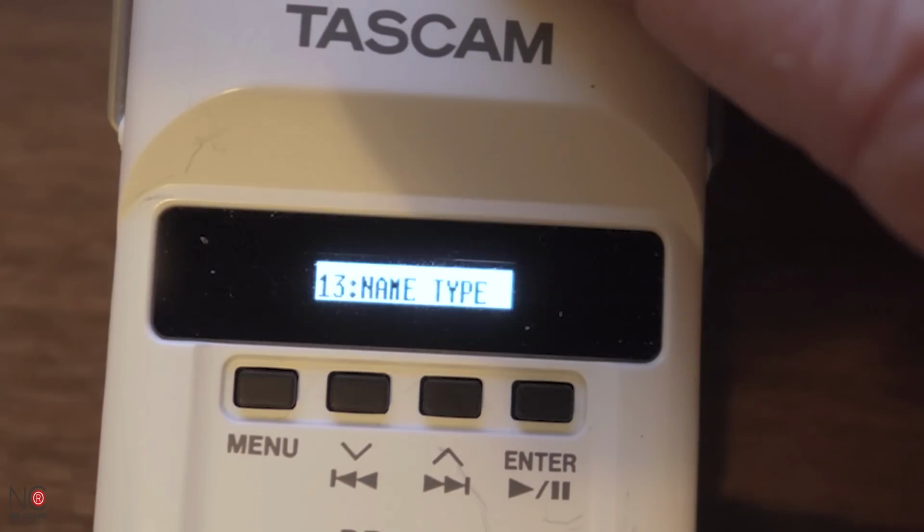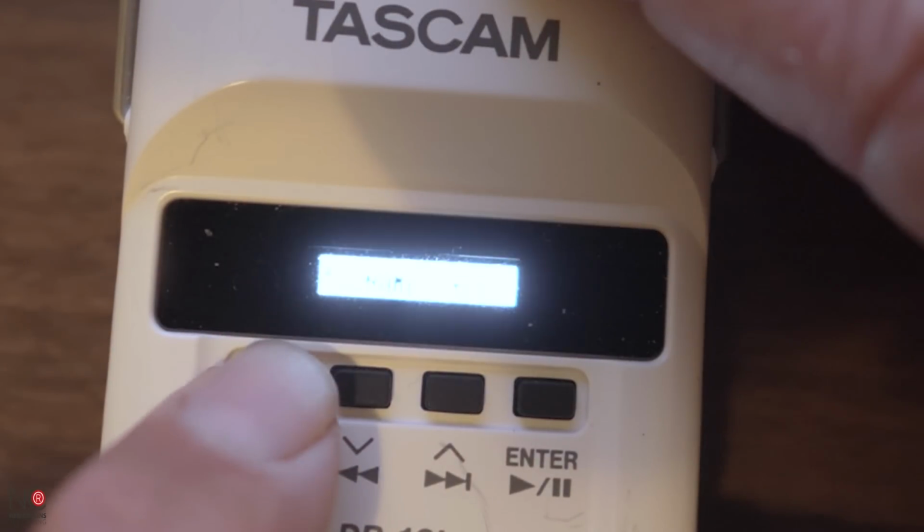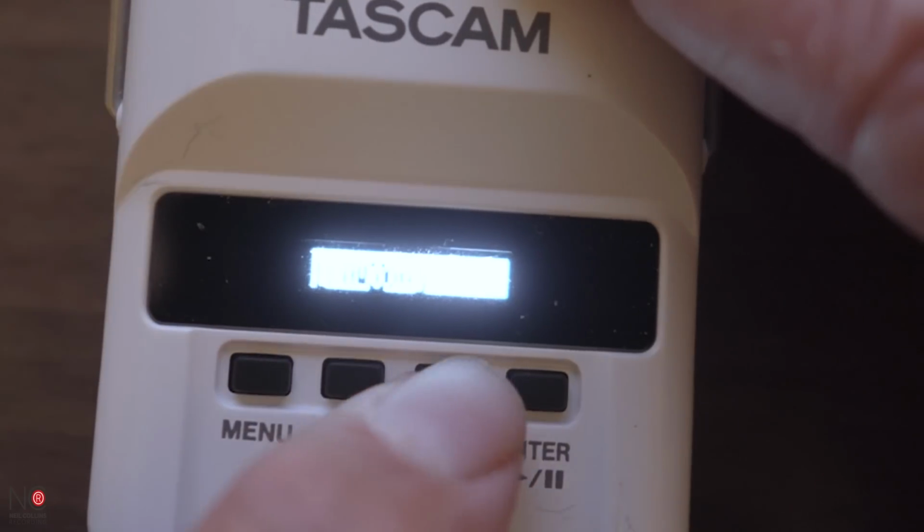Name type. So when it records the files, whatever you choose, word or date, is how your files will be ordered. So if you do it by word, it'll order it lav 1, lav 2, lav 3, lav 4. If you have the date, it will just do the date and time in chronological order. Okay, I just leave it on date, to be honest. Okay, that's name type. File name. So then this relates to the last one. And this is where you would name your file.